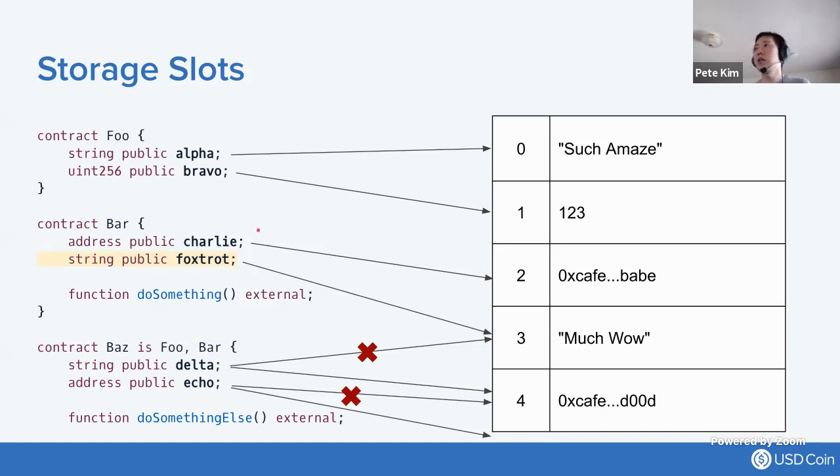So for example, here, I added a new variable called Foxtrot. And what ends up happening is Foxtrot will take storage slot 3, which already has a value, and it will just use that. And Delta, instead of pointing at 3, will now point at 4. And 4 used to be a variable of type address, but now it's a string. So I don't know what's going to happen. It's probably going to take the Unicode value of this binary data. And Echo will now point at 5, which doesn't even exist yet. So it will lose the existing value, which was 0xcafedude.